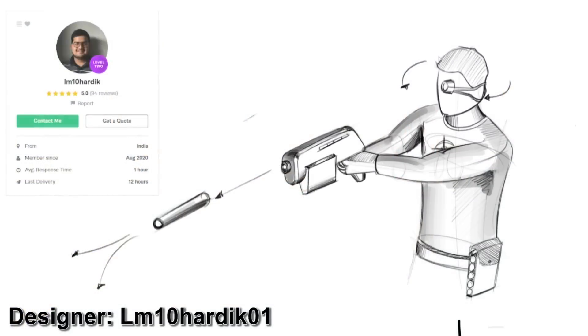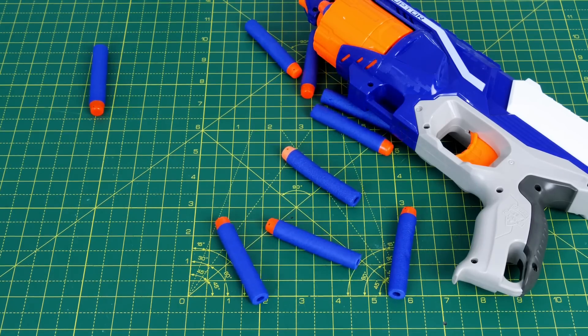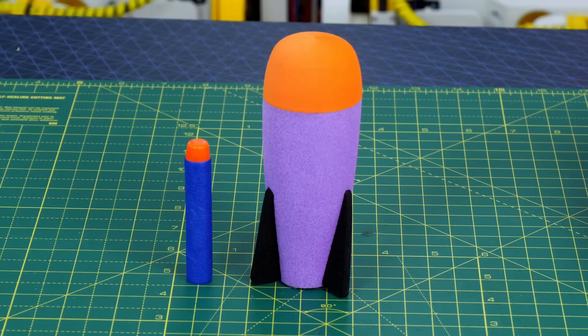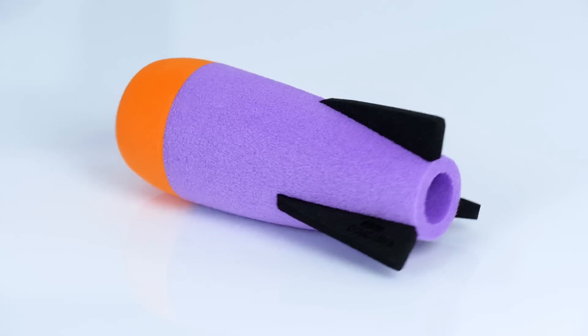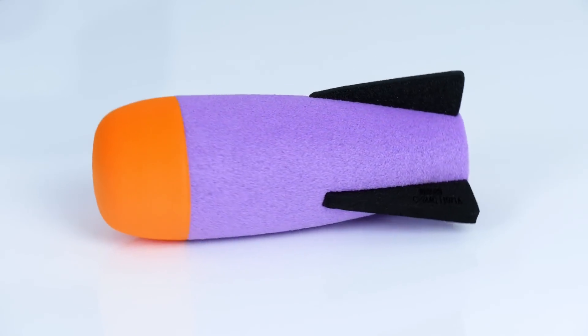I chose the smart blaster with a steerable projectile. But this is England and we don't have real guns, so I'm going to make this like a nerf blaster. The only problem is that nerf darts are normally pretty small with no space for any smart technology, but I found these really big nerf missiles which are much bigger and are going to be absolutely ideal.